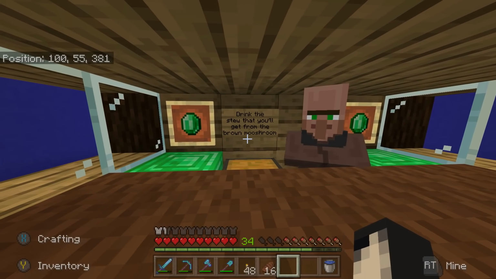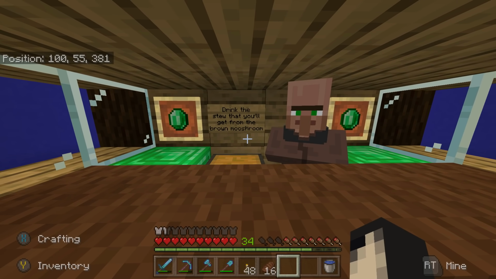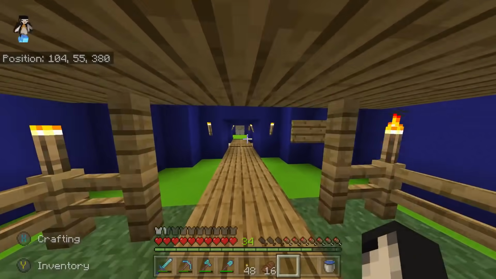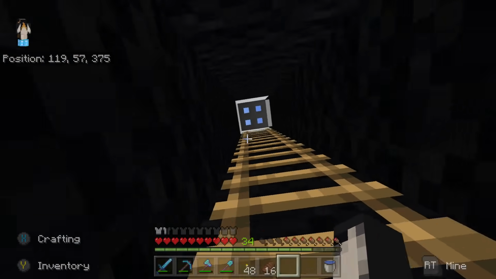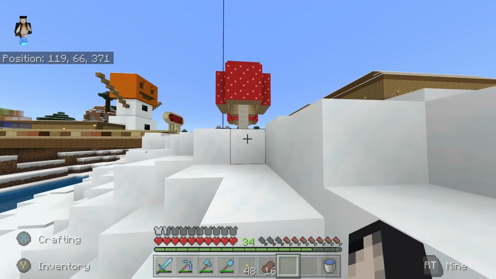So today's challenge, drink the stew that you'll get from the brown mushroom. Okay, why do I not like the sound of that? But you know what? I'll just do it. If Fred says drink the stew from the brown mushroom, then I am going to drink the stew from the brown mushroom. I mean, if that's what it takes to get a reward fish, then that's what it takes.